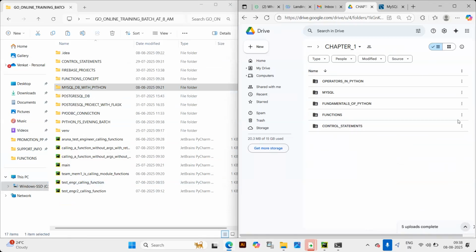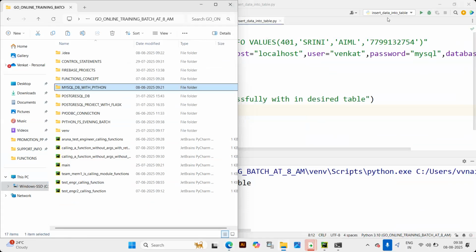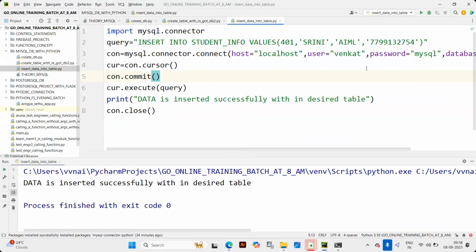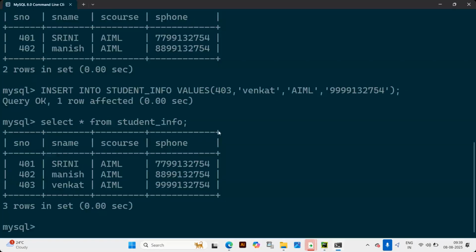Sir, in today's class, we could create all the tables in MySQL only, right? Why do we have to connect from PyCharm to create the tables, insert into tables, and all the things? No. Here the roles are different. Within my system, I'm the developer and I'm the database administrator. Generally, except the database administrator, nobody can interact with this particular window. Here we don't have the rights to interact with it.